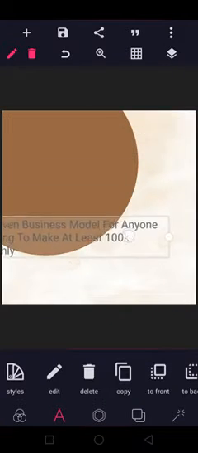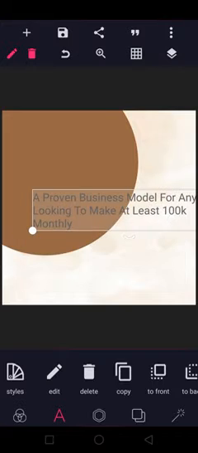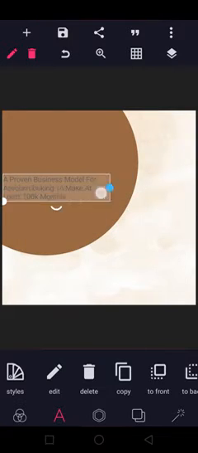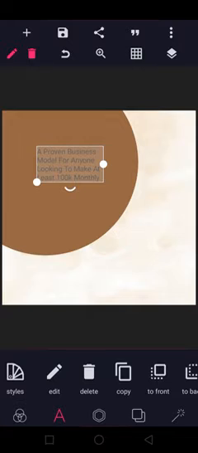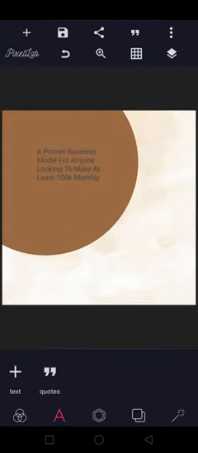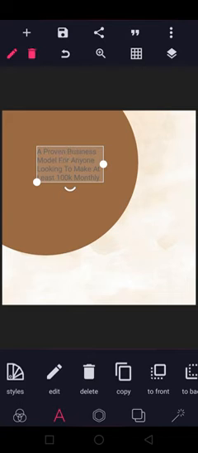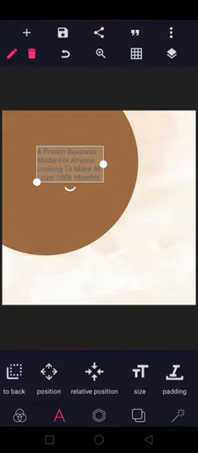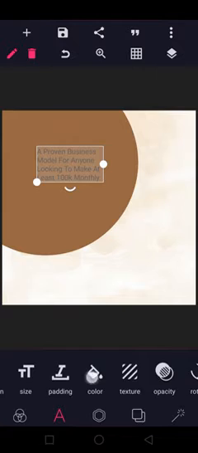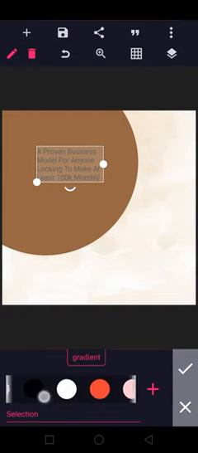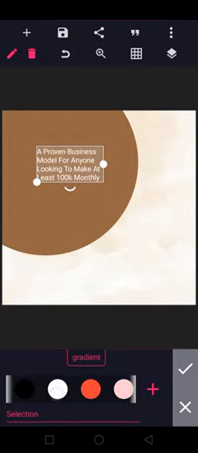Click OK. Now, my text default is on gray, all right? And I told you when using a dark background, do not use a dark colored text. If you look at this, you will notice that this text is hardly seen on this brown background. So what I'll do is I'll look for a bright colored text and I'll change my text to a bright color. So I'm going to use white. You scroll, you will see white on default.